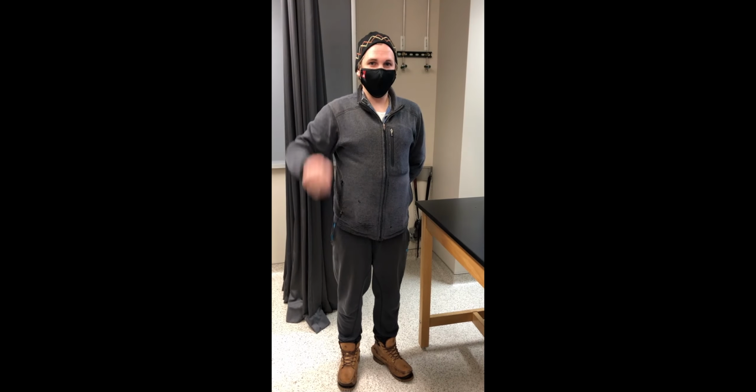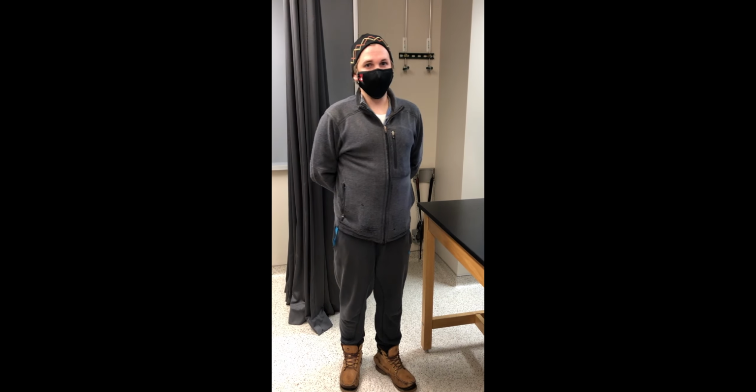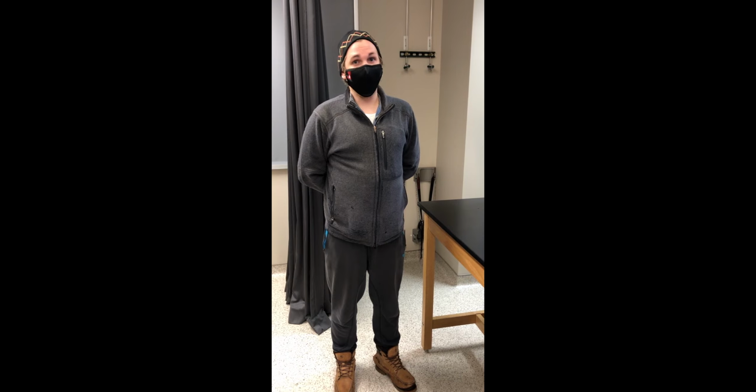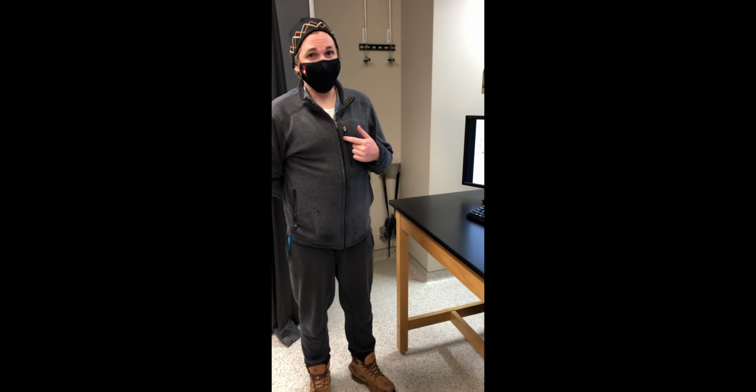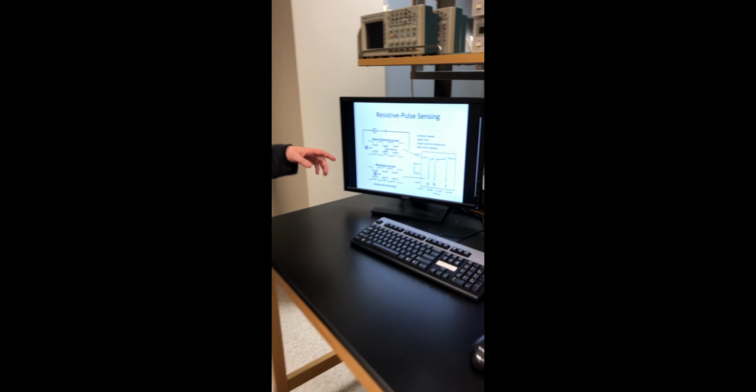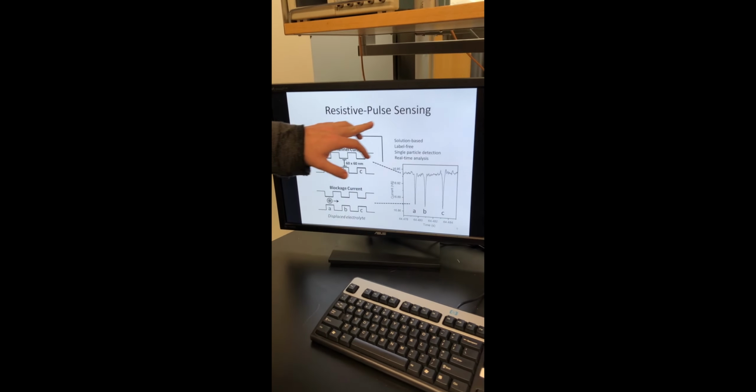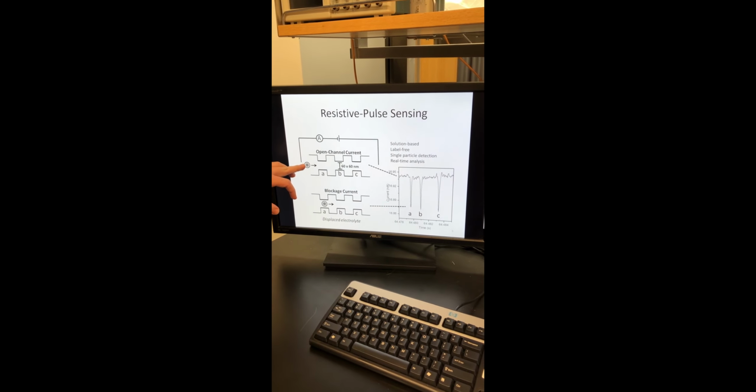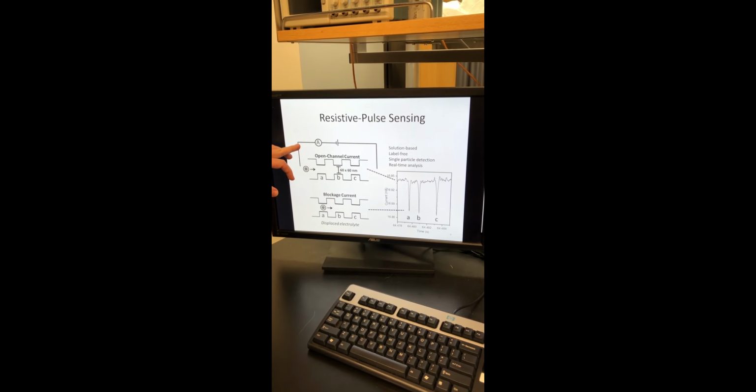Hi, my name is Mike. I'm a fifth-year graduate student in Dr. Jacobson's lab, and I work on the nanofluidic project. What I look at is the detection of HPV capsid, and our main technique is called resistive pulse sensing. How it works is we have a capsid that'll get electrophoretically driven through this electrically biased pore. Here we have the capsid is not in the pores, and we get a baseline current of approximately 17 nanoamps.